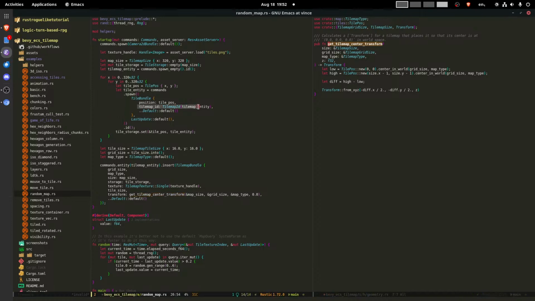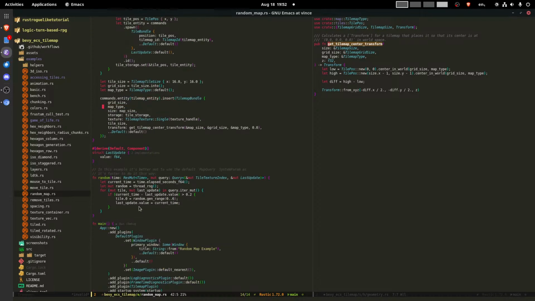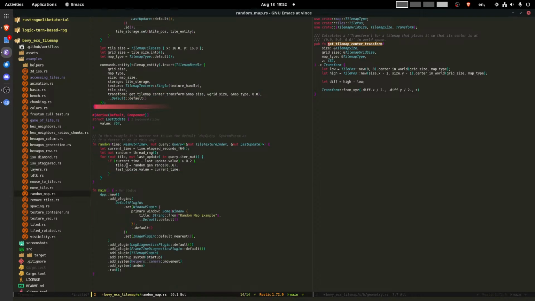Yeah, for me it's clearly that you should put it in the tile map ID. Does it change the tile map ID later? Tile 0. Tile texture. Gray, so it's the type texture index, yeah.